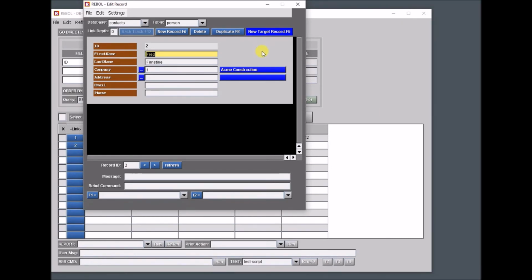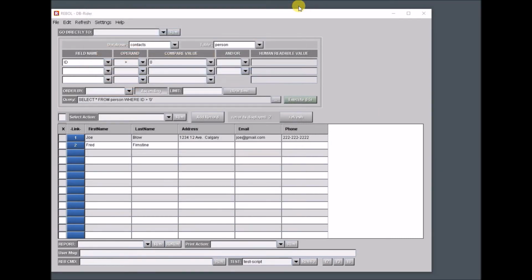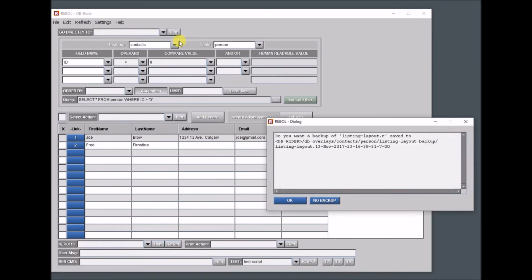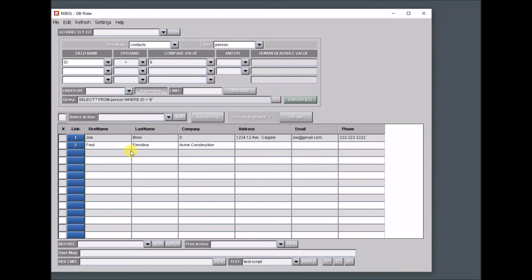So just to complete this part of the demonstration, if we go back to our query here, we'll notice that the company field isn't showing up anywhere. So we need to do another reset to default to pull that in here.